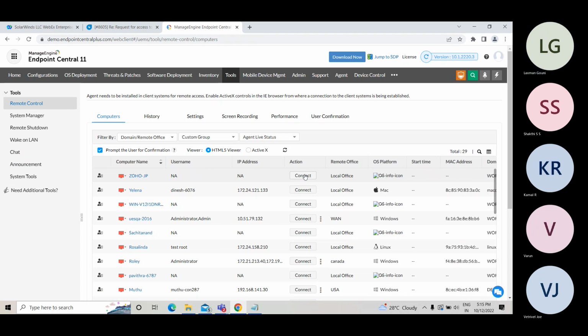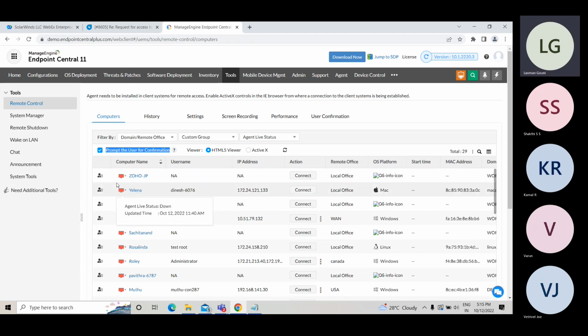Number two, you see this, something is getting highlighted here. Prompt the user for confirmation before I take control of the system. From a compliance point of view, without acknowledgement and confirmation from the user sitting on the other side, you cannot forcibly take control of his PC. Point to be remembered: even if the customer says no, I do not want this option, you have to recommend and tell him that from a security practice point of view and from an ISO compliance point of view, this is required. That is number two.